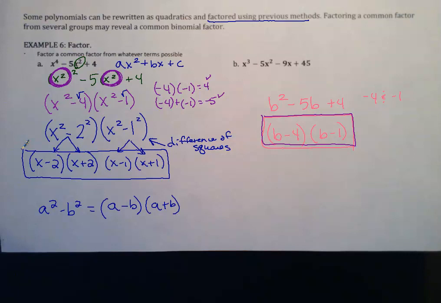So if we wanted to take x to the fourth minus 5x squared plus 4, we could do some synthetic division. We could divide by x minus 2, x plus 2, x minus 1, and x plus 1. And those are the ones that are going to give you no remainder. You could divide by anything else, but you would have a remainder. So that just gives you a list of ones that will divide evenly. Correct. I get it, it's not the funnest thing. It's kind of tedious to factor it all the way, but that is what we were practicing today.